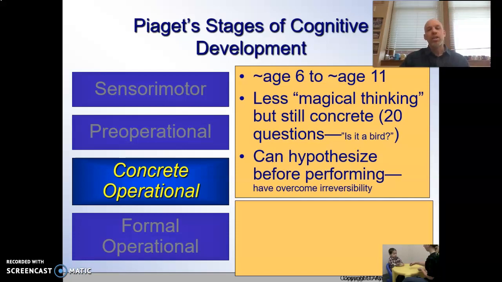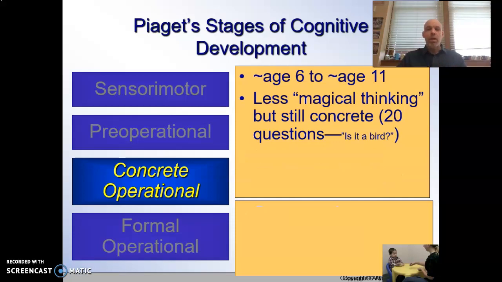Now, you're starting to overcome some of those things that we saw in the pre-operational stage. So now you can hypothesize before performing. So now you can start to realize, wait a minute, those 2 glasses just had the same amount of water, and you start to overcome that idea of irreversibility. Conservation is what I call the umbrella term for especially terms like irreversibility and centration.